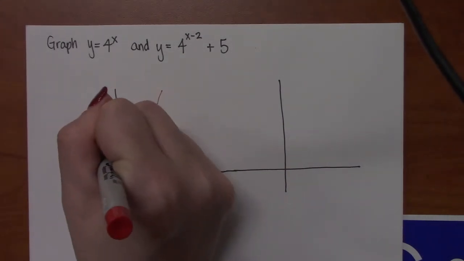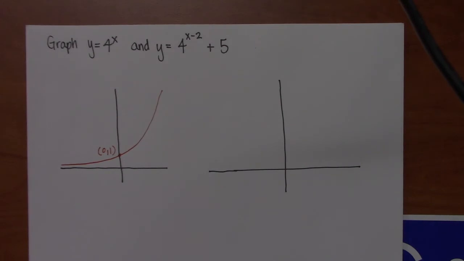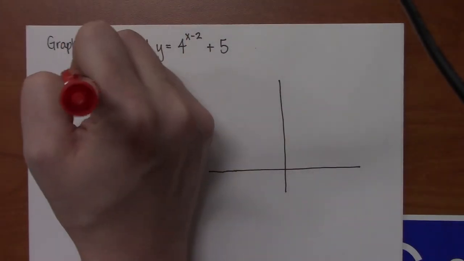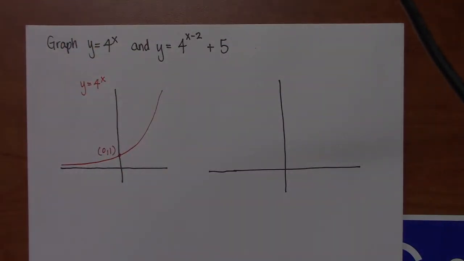So it's typical to label the intercept, some kind of attribute, and we know that if you plug 0 in, you're going to get 1, because 4 to the 0 is 1. So this would be the graph of y equals 4 to the x. Well, the second equation, knowing what we know from last unit, says the base graph there is 4 to the x. It says shift it to the right 2 places. That's what happens when you plug x minus 2 into the function. And then adding 5 on the outside of the function says shift it up 5 places.